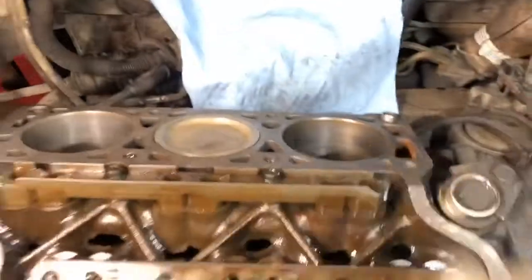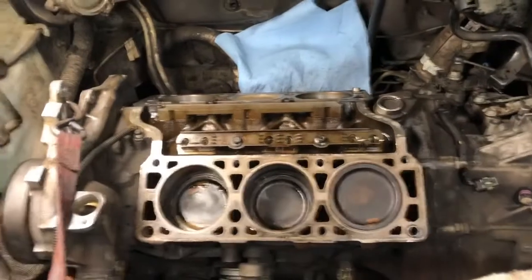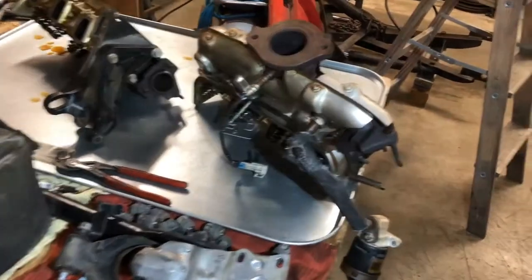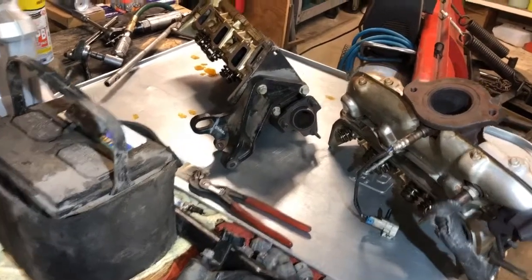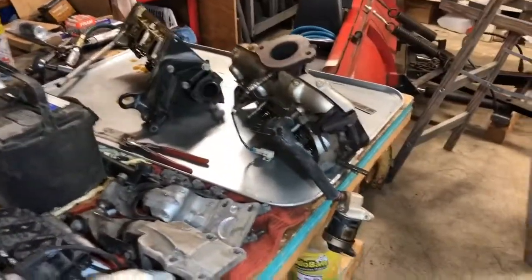I'm going to lube this up with the WD-40 so it doesn't start rusting. And I'm going to get in touch with the machine shop tomorrow. Maybe I'll actually be able to vlog the trip to him. The last machine shop I used was Coker's. But first thing I've got to do, guys, is get these heat shields off, get the manifolds off, and get that big old engine mount thing off there. I've got to go a teeny bit deeper into this project before I can start going back together.